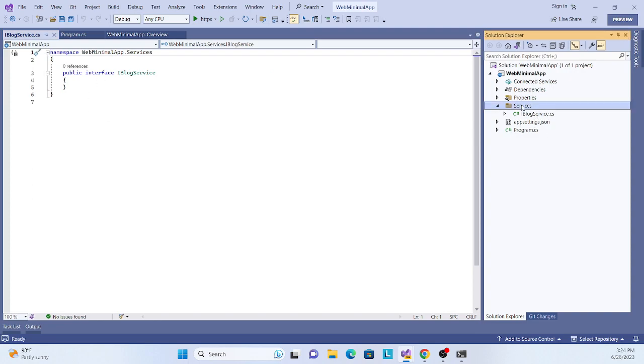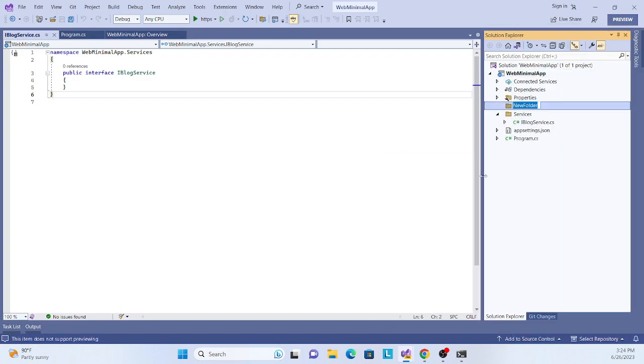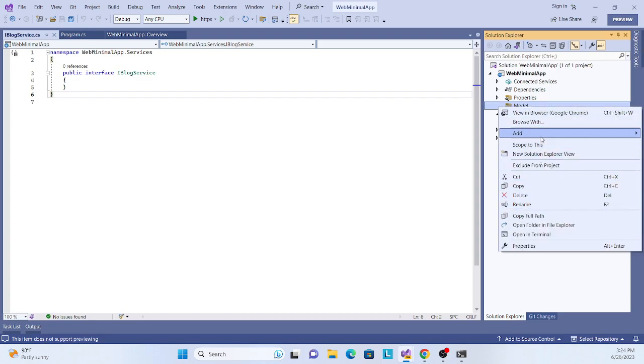Before creating another class, I think first we have to create one model. Let's create one model.